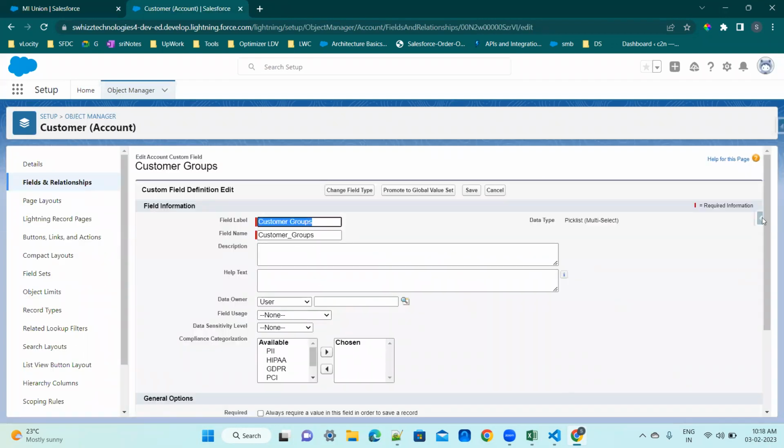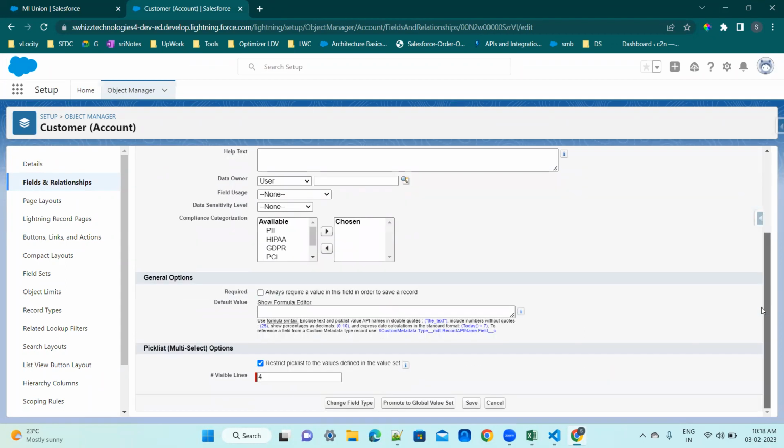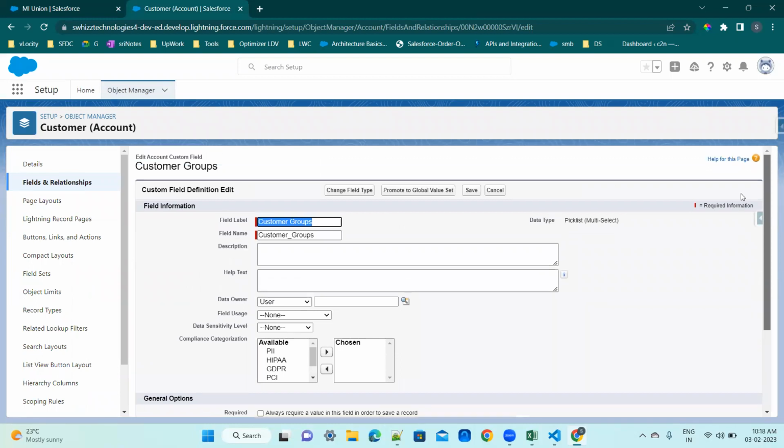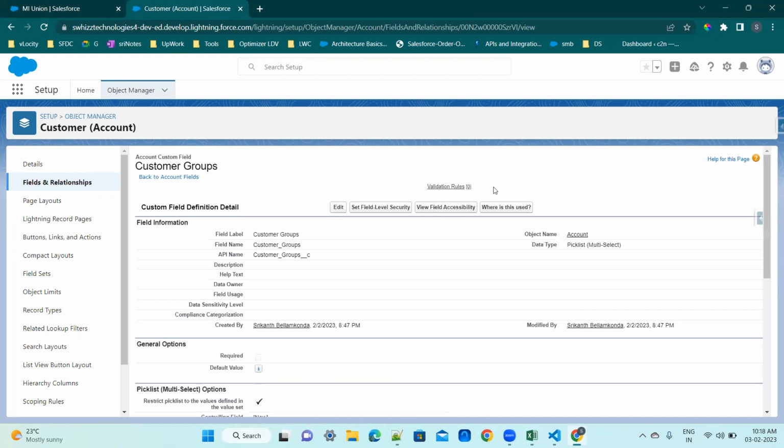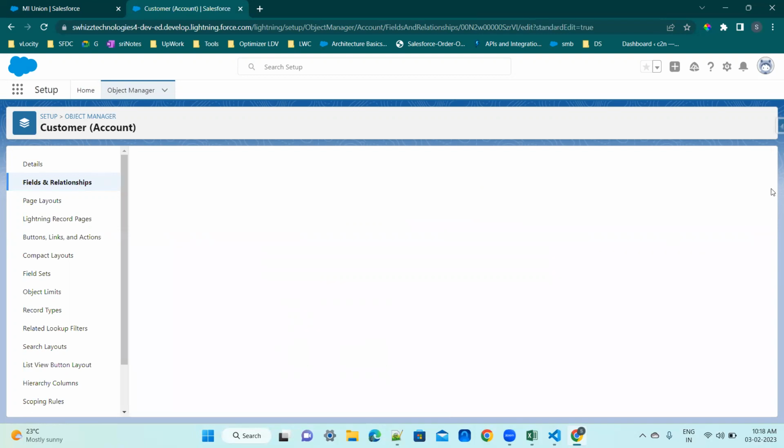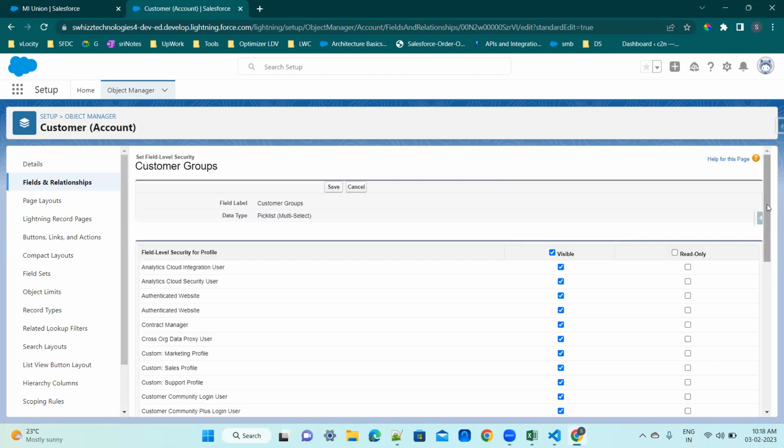No worries, everything is fine. Set field level security. Field level security is enabled for everyone.